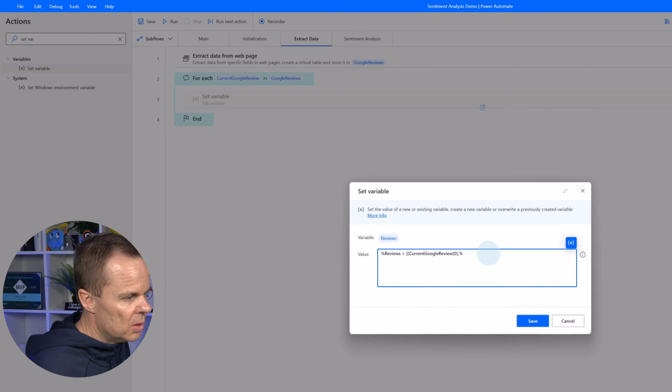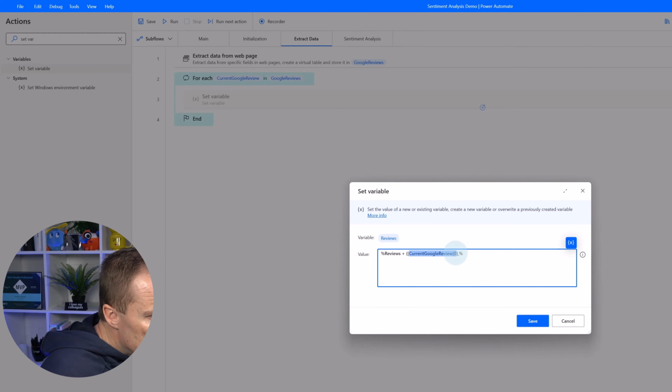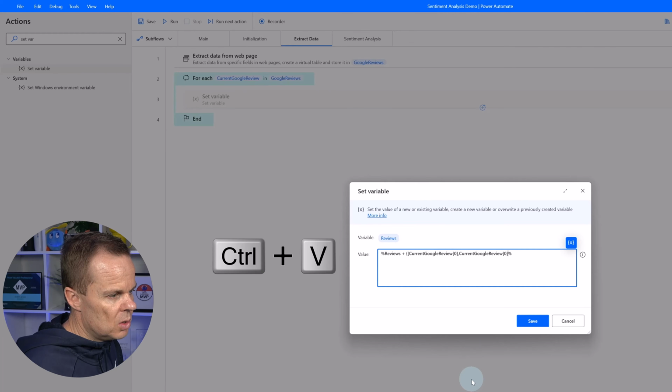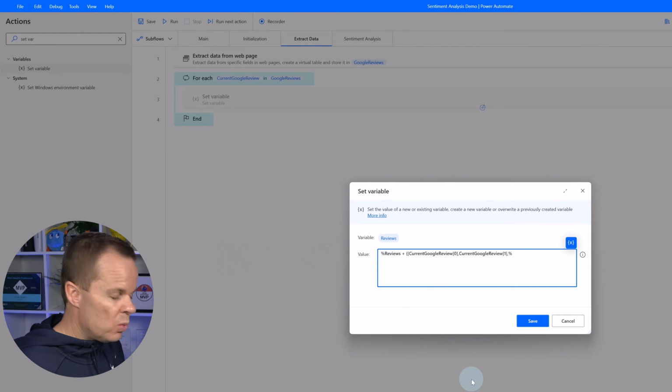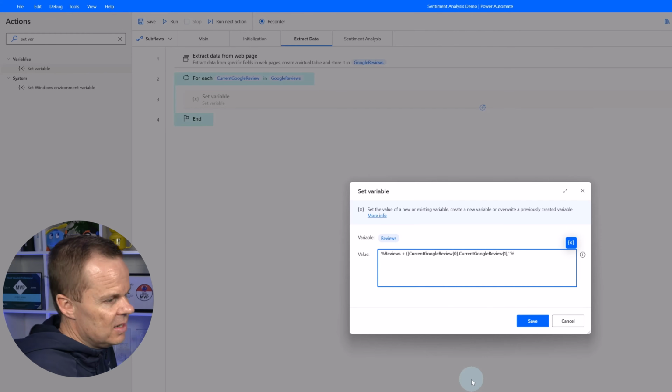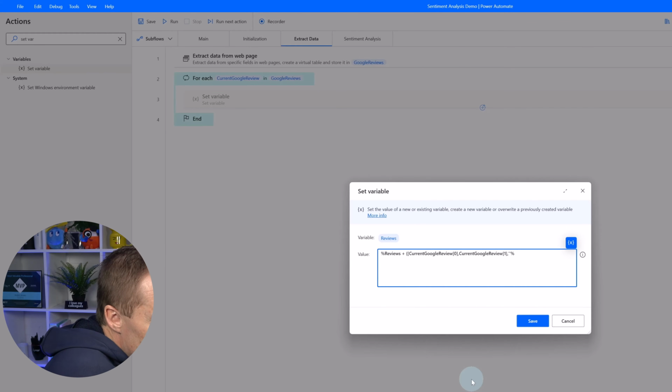And then I'll say comma. Because we're lazy, let's copy this one here, the current Google Review and the hard bracket 0. Control V, change this to 1. This was the review. And then we will have a comma. We will have 2 single quotation marks, because we don't have anything in the last column, then we'll have a hard bracket end and a curly bracket end.